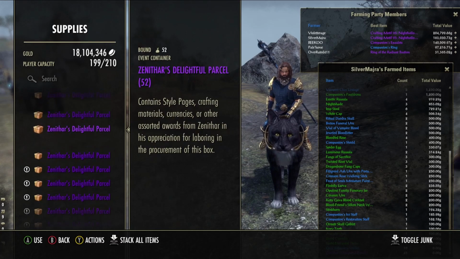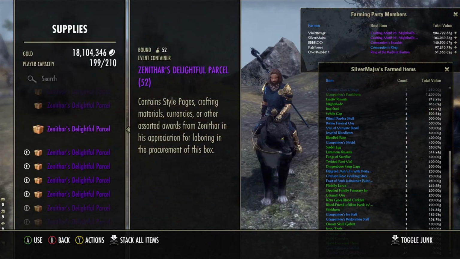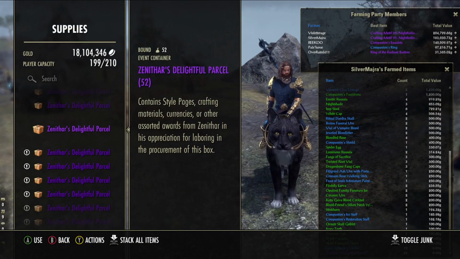We got 52. Let's see. Looks like they stop here. This is our old stuff. So, okay, let's see if we can get a million. Normally, we are getting about a million an hour minimum. So I wonder what's inside here that's gonna get us to a million.